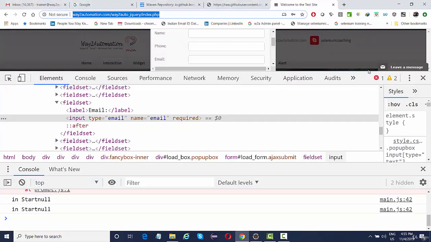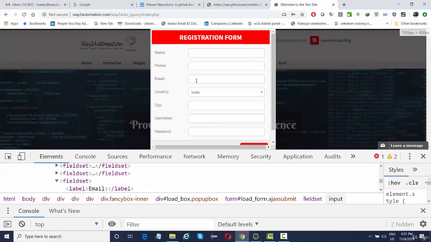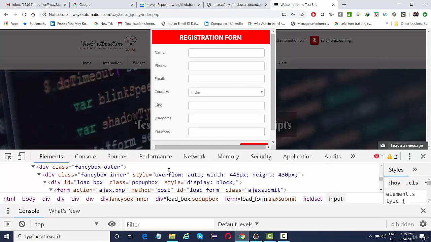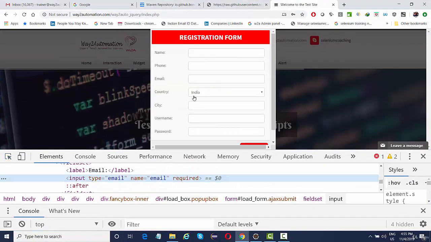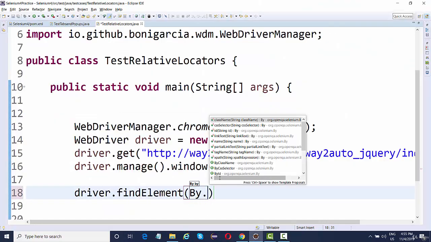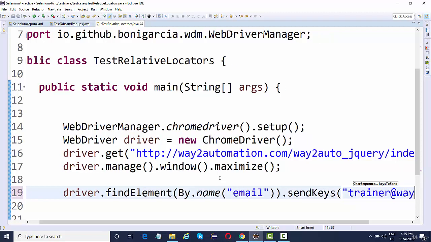This section is not a separate window or a frame, so I should be able to type directly here by getting the name of this element, that is email. I'll say driver dot find element by dot name dot send keys, and enter my email ID.